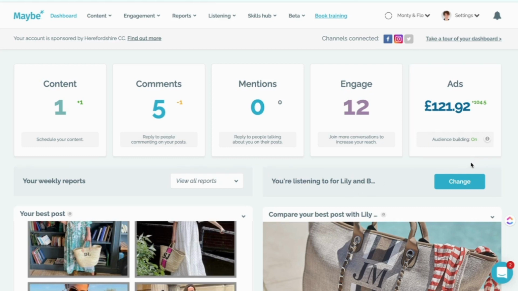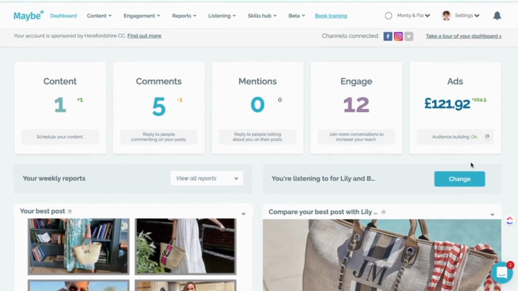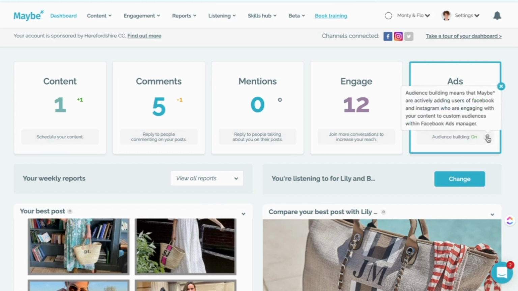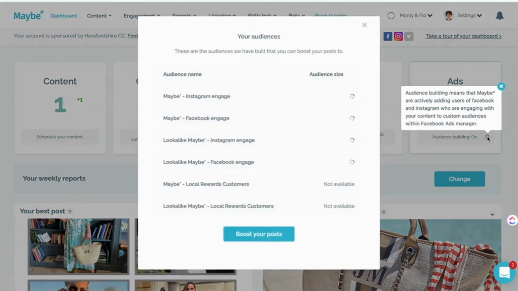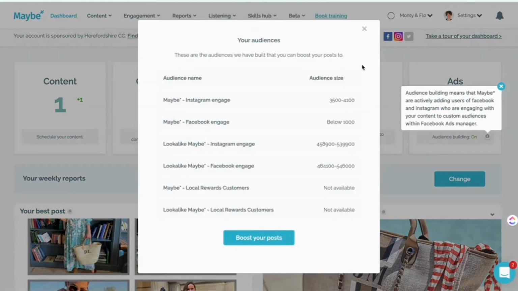So here I am on the Maybe dashboard, and I've got this little box over here on the right hand side, which is about ads. This business is spending a little bit on advertising, and just here on this little I button, if you click, it will bring up the size of the audiences that you have for your business.